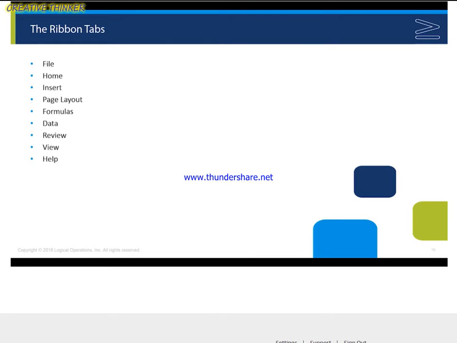All right, so here again are the ribbon tabs, and I'd mentioned all of them except for Help at this point. Help, of course, is where we can go to actually search documentation. We can contact support and whatnot for bigger things. So we will go through these ribbons as we continue on.